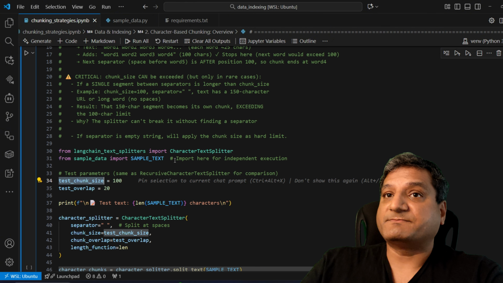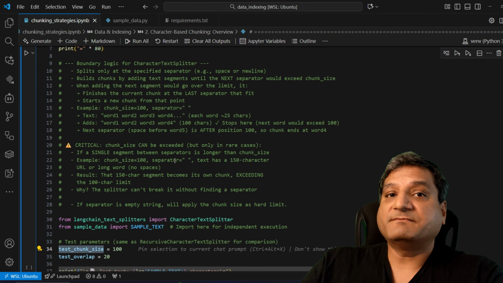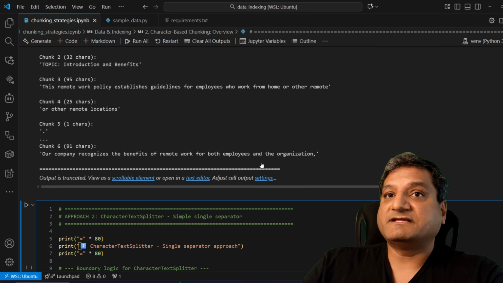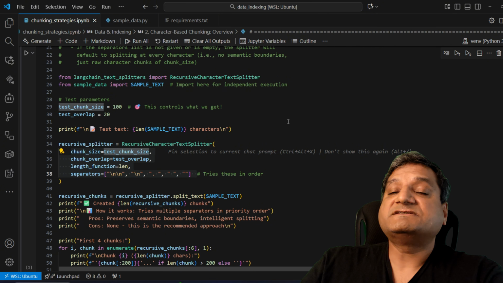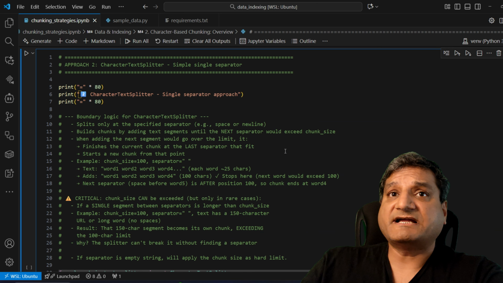So that's the only exception where it can create a bigger chunk than the chunk size. But that was not an exception here. The previous splitter strictly follows the rule that it never exceeds the chunk size. So let us try to run the second splitter.